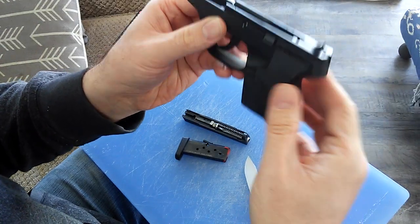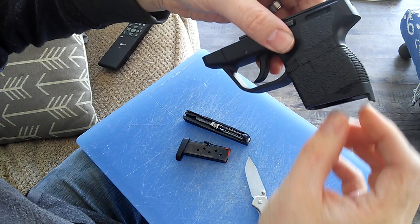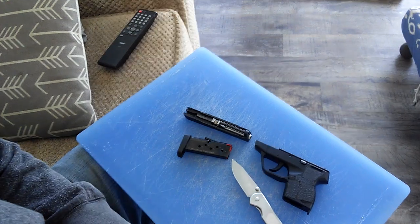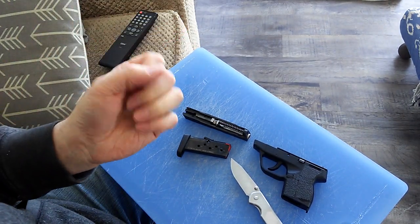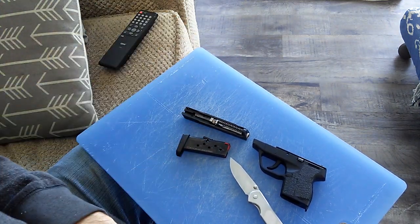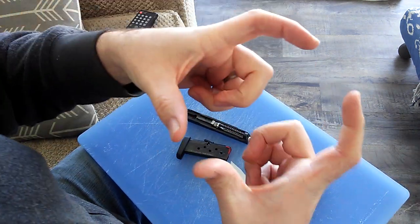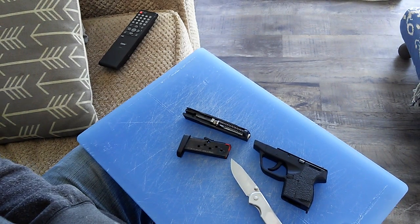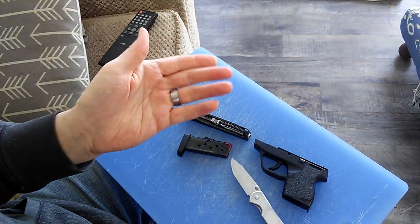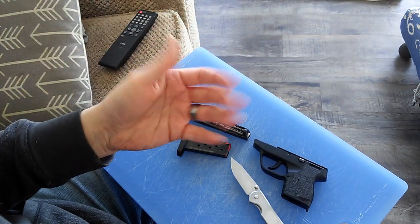You knock that pin out and there's one at the back — once you unhook that spring, the whole chassis comes right out. What I'd like to see is someone take an SCCY or a P11 kel-tec — those are double-stack versions — and see if the chassis fits in a Security 9 frame, or lay both guns side by side to see if the frame pins line up. Basically, they took an SCCY CPX-1, which had the thumb safety, and that's the same gun as the Security 9.